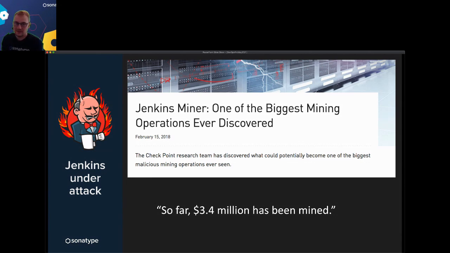And people didn't use this for any kind of going in and taking over the builds, like the more modern attacks we've seen. They were actually just using this to go and mine, because they could easily do searches to find public Jenkins servers and automate those attacks to the point that they had taken over enough Jenkins build systems to mine $3.4 million up until it was publicly well known. People started to upgrade and close down this attack. I'm sure they got even more after that, because there are still many vulnerable today, but that was the point we measured to.